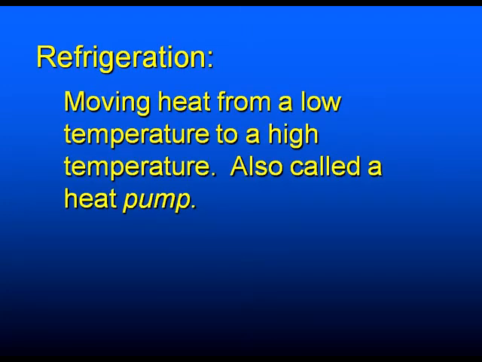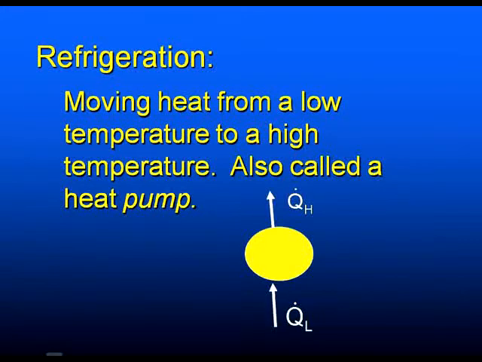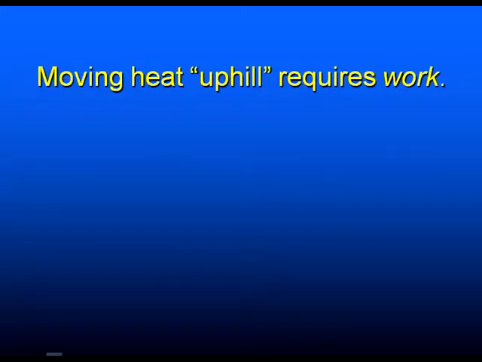Refrigeration is moving heat from a low temperature to a high temperature. That's moving it uphill in temperature, and it's also often referred to as a heat pump. A refrigeration cycle is often thought of as a heat pump because you're moving the heat against the direction it naturally wants to go. So here we have QL coming in from a low temperature heat, and through this device we're moving it to a high temperature, QH.